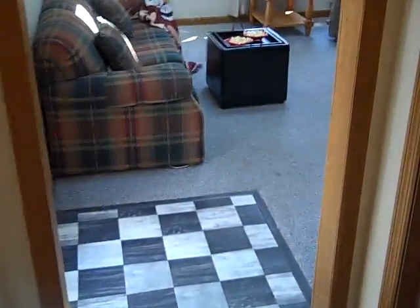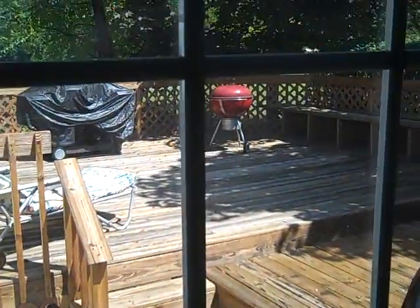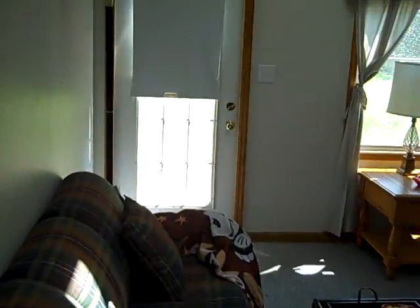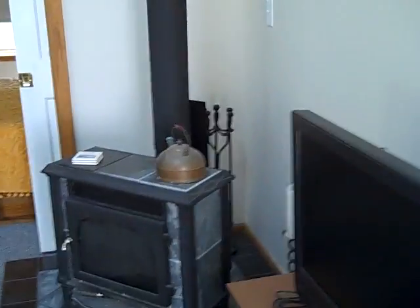Nice deck area out here in the back. Walking through — here's the dining room from this angle, a little connector room, and it comes back in and steps down into a little family room, again adjoining the deck area on the back with one of these doors, and then a door out to the backyard. They've got this set up as a little television room with a little wood burning stove.